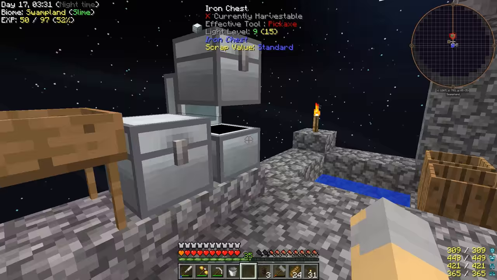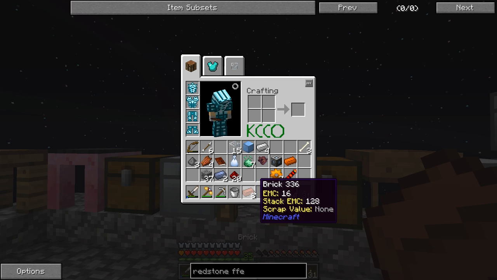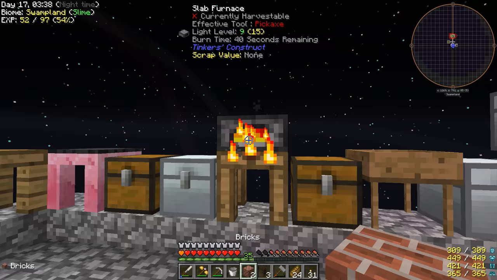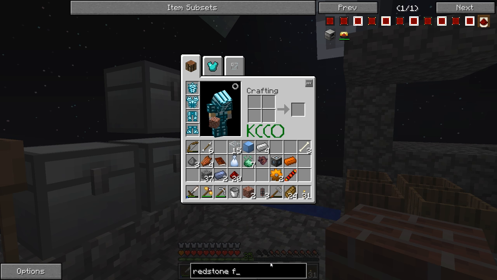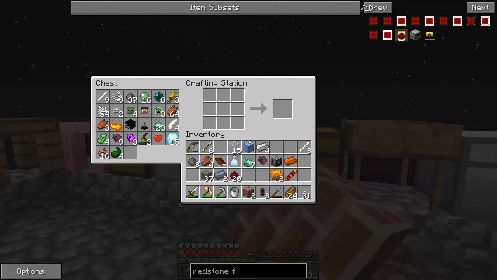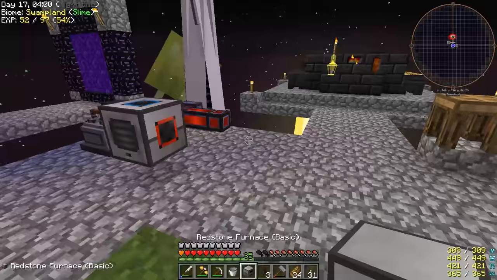Okay. So we got that going. Are you done? You are done. Awesome. Okay, let's go ahead and check on that furnace. Do I have everything I need? I think so. I've already got the redstone. I think we're good. So you go there, you go there. Machine frame in the middle, brick, redstone on top, and there we go. We now have the redstone furnace as well.